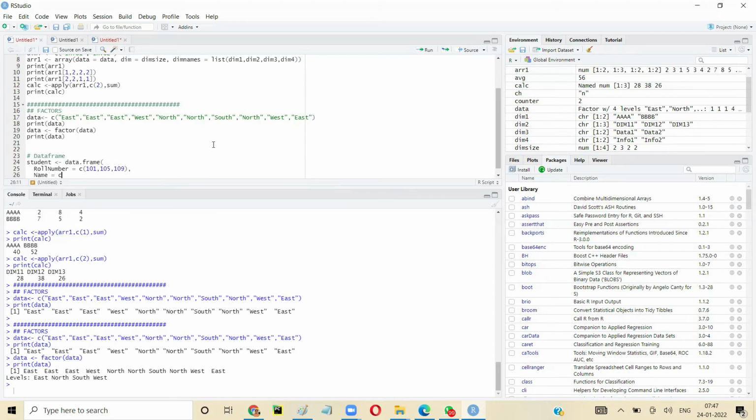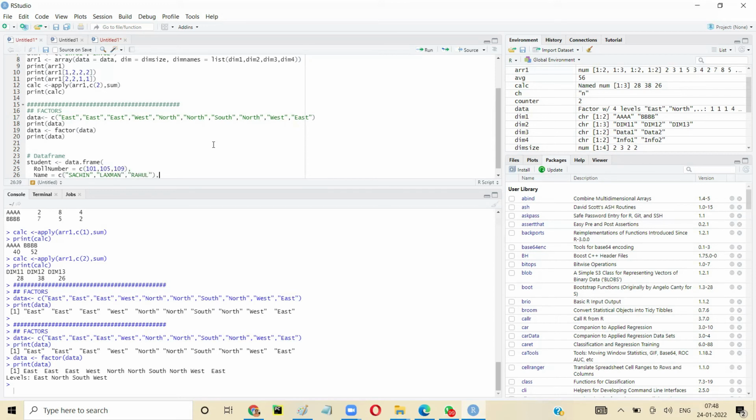Okay, name equal to, and all these values in a column will be of the same data type, right? So that's why again we will use a vector here, not a list. One dimension. Because a list means you have values from different data types, mixed data type. But here we'll have the same data type. So we say name equal to, and let's say Sachin, Lakshman, and let's say Rahul. So this is our second column.